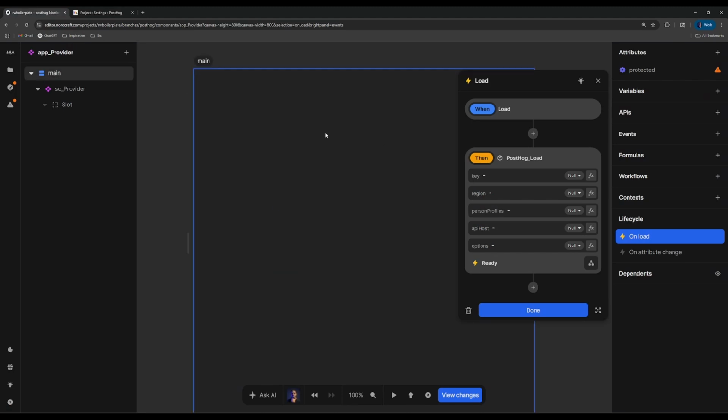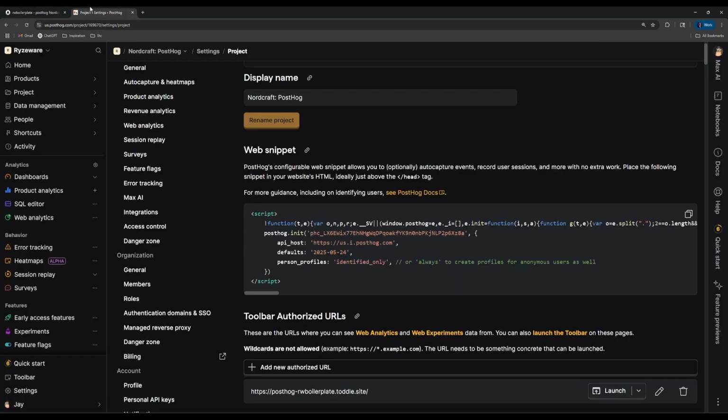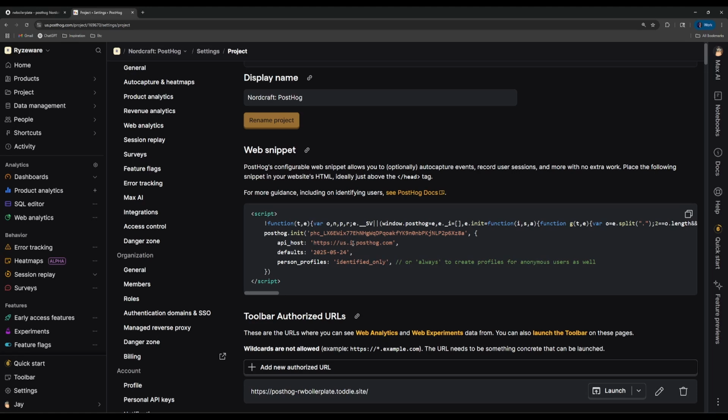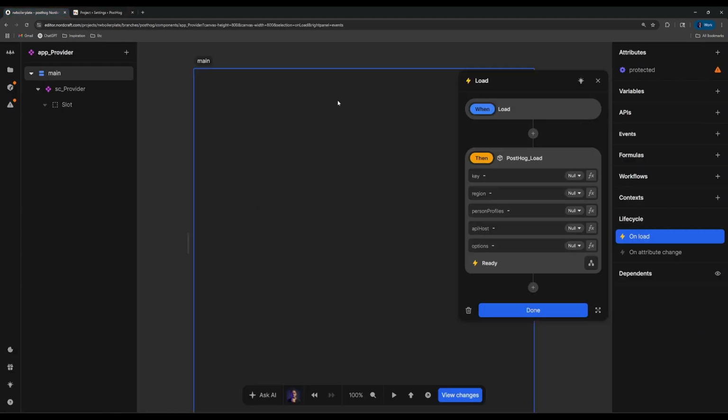And the way that this package works is it's going to closely mimic the SDK. So if there's defaults here, that'll be the same defaults that'll be in this application. So for example, the region default is the US one. So I will leave that be. The person profiles is the identified only. So I will leave that be. So if you want to change those, then you can. And I will eventually set up a page with all the documentation so that you can read that.